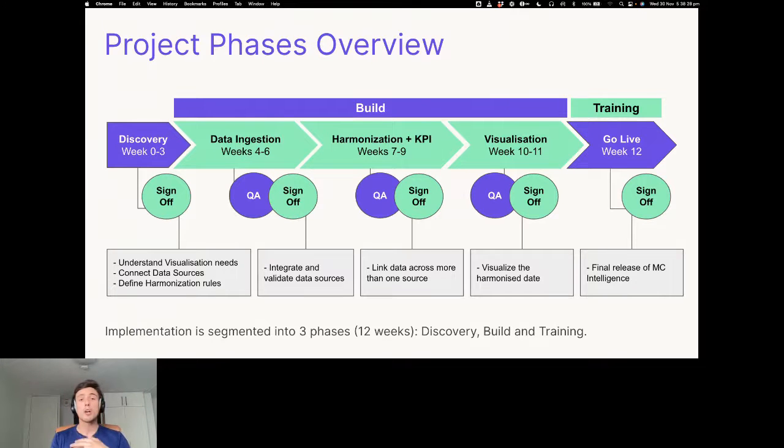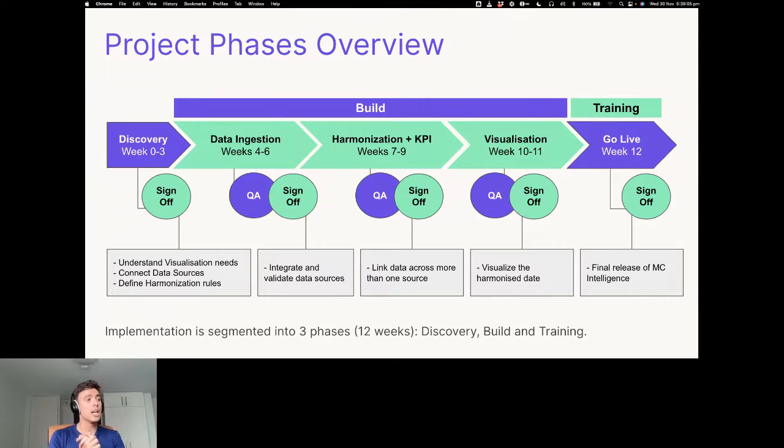Every day for 3 weeks, the solution architect should be able to communicate with the customer to understand what the dashboard and what Marketing Cloud Intelligence should look like in terms of design, in terms of branding, and also what the different data sources are that are needed. For example, if the client is using Google Ads, Facebook Ads, and Google Analytics, then there are 3 data sources. But this can be really flexible and can really change across customers. So this is something that needs to be discussed with the customer.